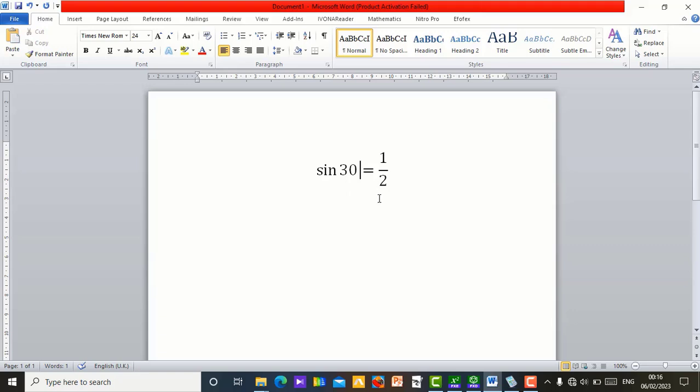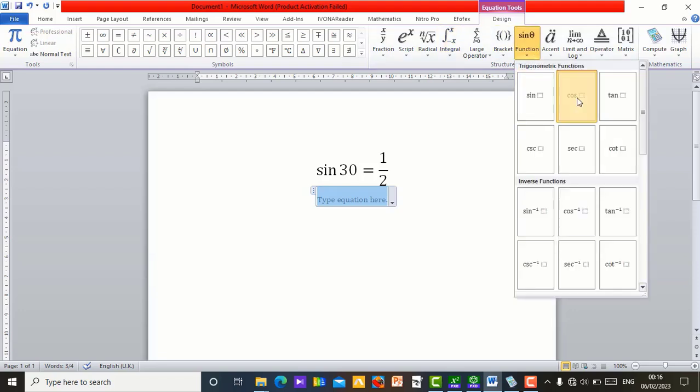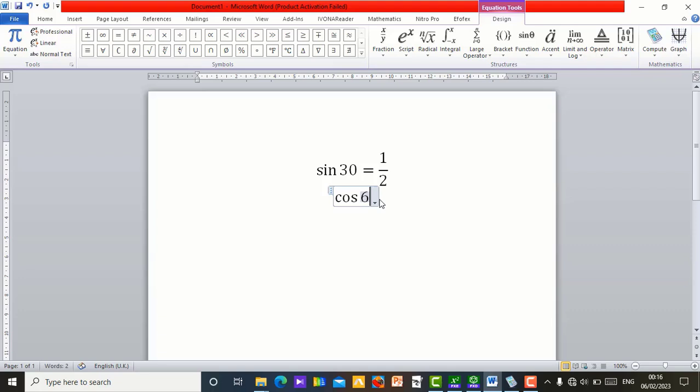So if I need more, let's go down. Let's say I need, let's go to math again. Let's say I need cos. For example, cos, let me say 30 again. Come to compute, calculate. See, it's giving me the result in solid form, which is also very nice and okay. Then equals to that. All right.